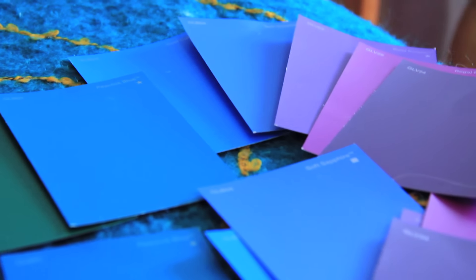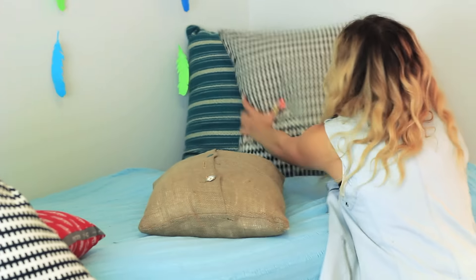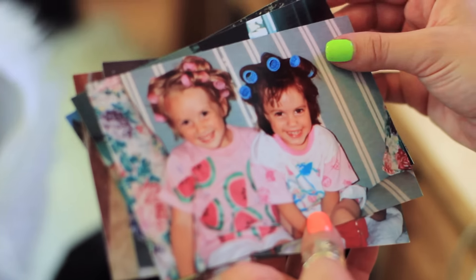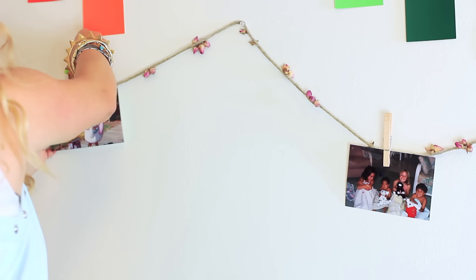More color with the paint chips. We are using those free paint chips from the hardware store, putting the little tacky backing on them, and then up on the wall — creating kind of a rainbow effect. Right now it's kind of madness in there. Kate only has 45 minutes but she's been doing a good job so far. I like the colors but I'm not sure how she's going to pull it off. Look how cute — Alisha's photo of her and her little sister. Dorm rooms, you want to have family photos around. I'm using a piece of twine that I glued little dried rosebuds on and then strung on the wall with clothespins to hold up Alisha's pictures — it's personal and girly and fun.